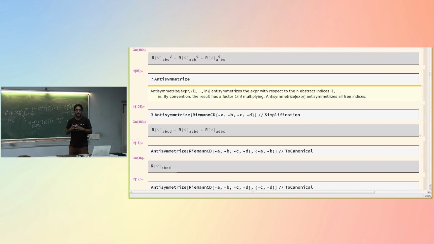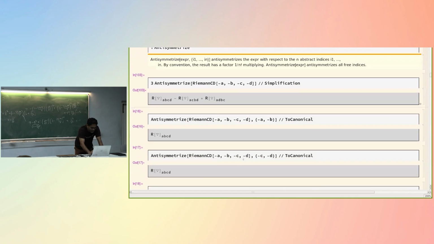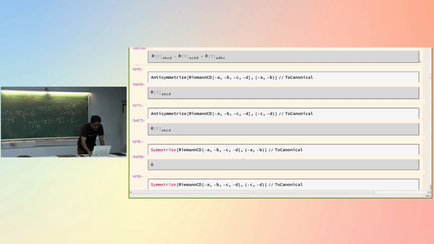Is this okay, you guys? Again, I can take 2 of the indices and do the same thing. I get back this. So again, try this out. Try to write this down, whether this is exactly what you get or not, and you can always compare the results. I wrote this for different combinations. So I'm anti-symmetrizing over the first 2 indices, I'm anti-symmetrizing over the last 2 indices, and see what the result is.